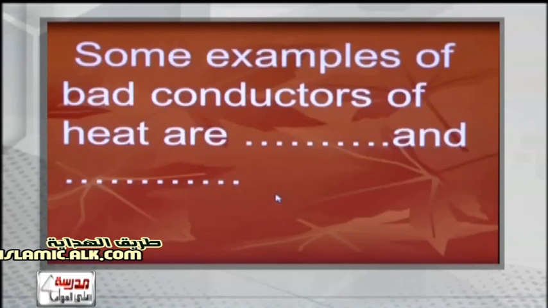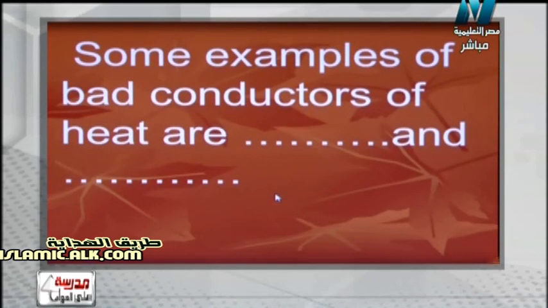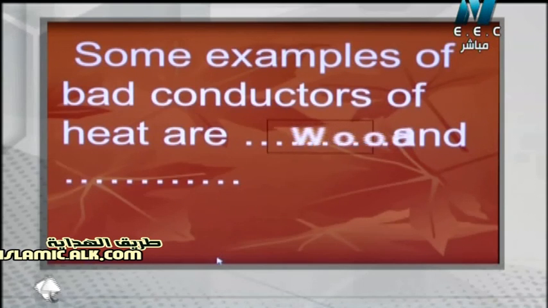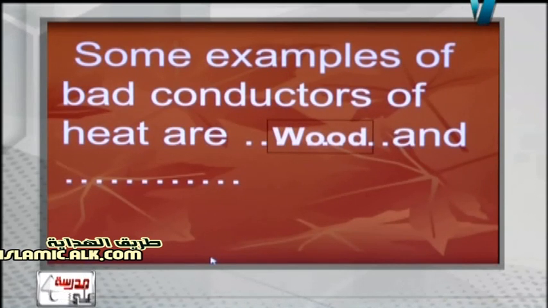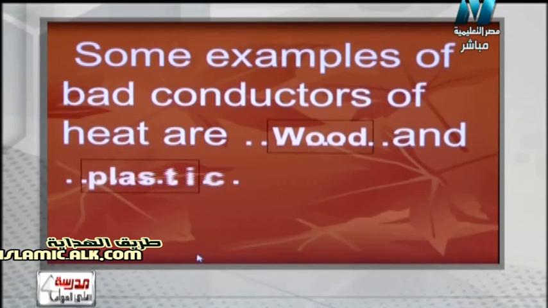Another question. The question says some examples of bad conductor of heat. Some examples of bad conductor. هنا عايز examples مش عايز uses. Surely I have many examples of bad conductors such as wood, plastic, wool اللي هو الصوف, glass, air, water, and so on. So some examples of bad conductor of heat are wood and plastic.